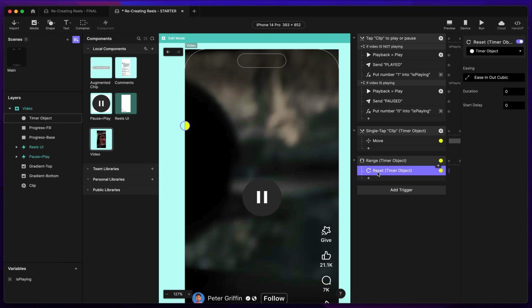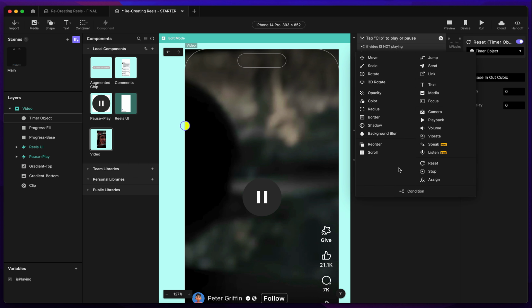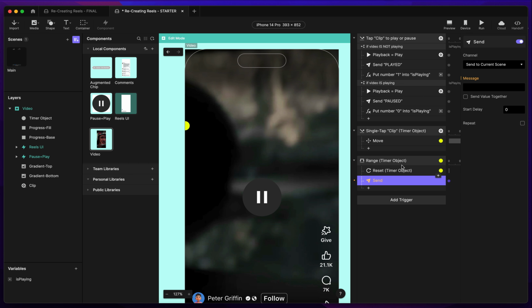And let's next add, I believe it's a send trigger. We're going to do send, and we want it to be in the current component. And we want to send the current component because we're going to have 4 of these, and we definitely want to keep each instance of this video component separated from all the others.